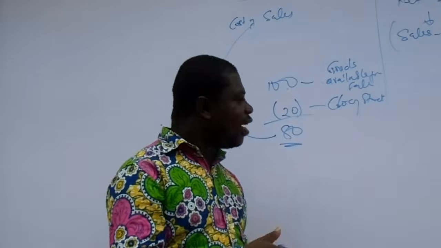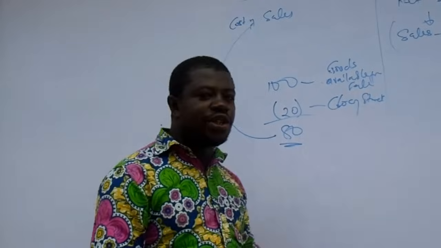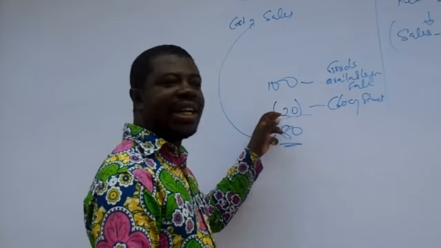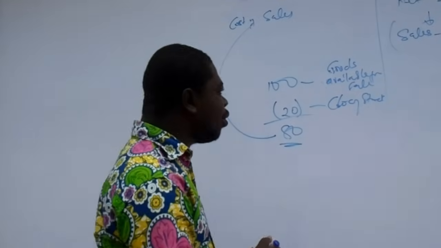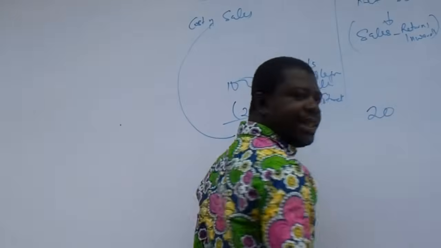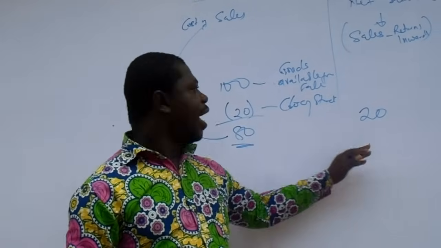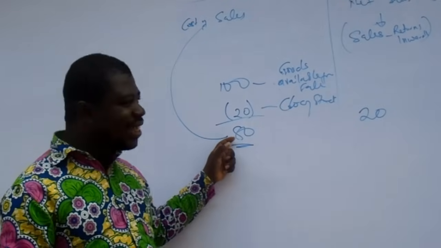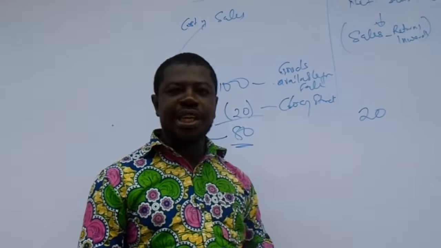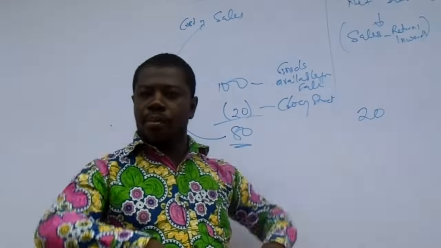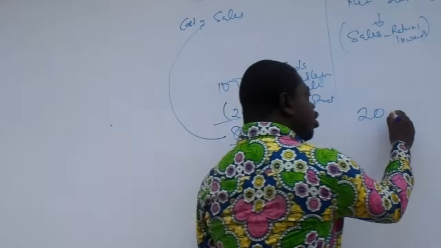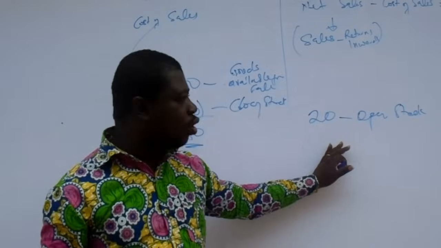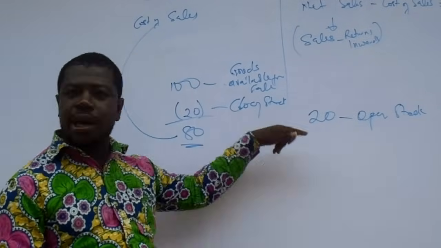Now next period, no businessman will throw away this 20 cedis worth of goods. No. So this 20 cedis worth of goods that is remaining will begin the next period. And so next period we are going to have 20 at the beginning. And looking at the demand that we have, we sell on average 80. So we know that this 20 will not be enough, so we can go and buy more to add up. So we call this 20 my opening stock. As a sole trader, this is the opening stock for the beginning. The closing stock will become the opening stock.